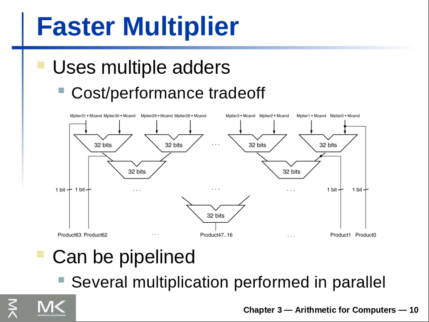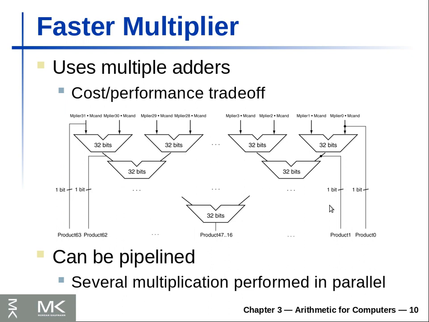So it's a lot of adders still, and if you think about this, the area for this is going to consume a lot of area, but it's going to be the fastest because you're simply pushing all the possible additions straight through. The other nice thing about this is it can be pipelined. What that means is you can start one multiplication right here, and then when that multiplication is down to the next level of ALUs, you can actually start another multiplication right behind it. So you can have up to 16 multiplications going at the same time, which can be highly advantageous.